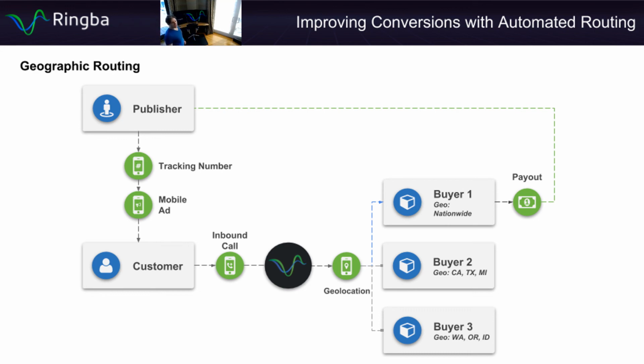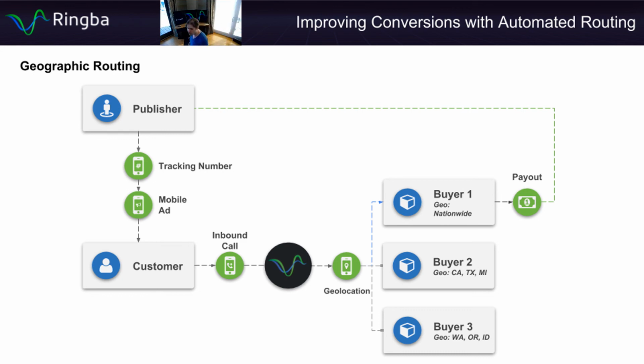So instead, with our number pool tracking technology, you can do the same thing by zip code of the person's physical location. On your landing page, you drop our JavaScript down there. It's super simple. And we're actually going to get the physical, real location of the caller, and then we're going to drive that into whatever buyer is actually licensed to take that call. So if you're using that technology, you're going to have an almost 100% hit rate on making sure that your calls go to the right buyers, and your conversion rate's going to jump up through the roof.